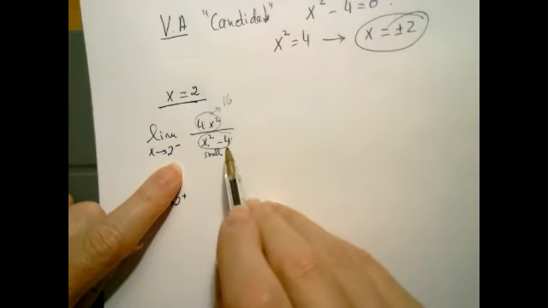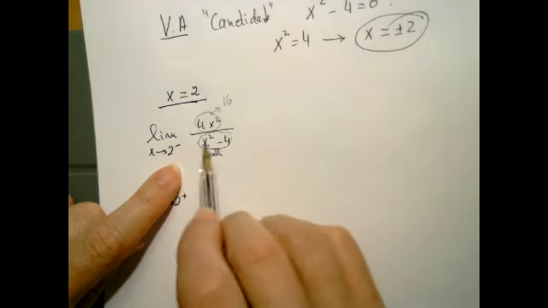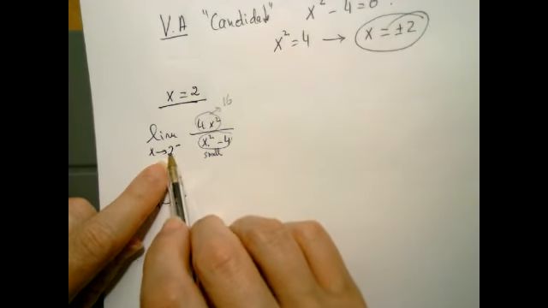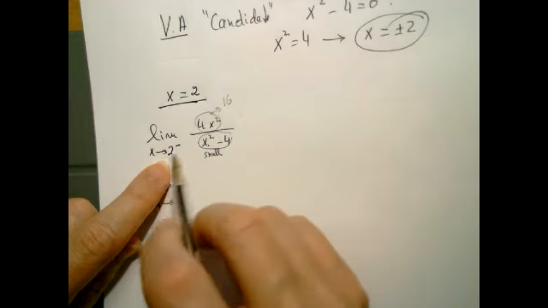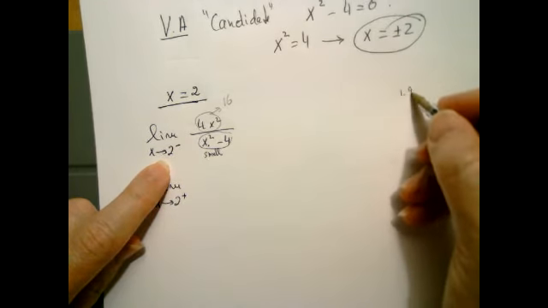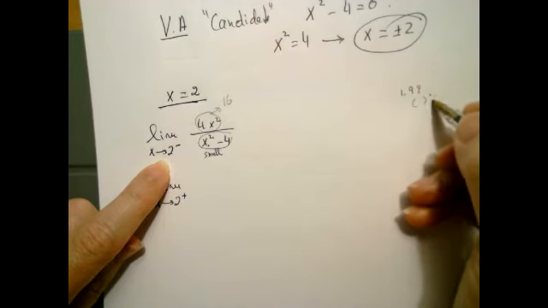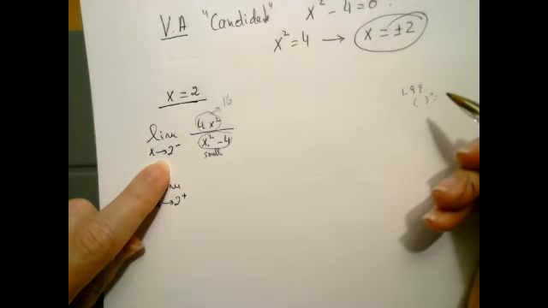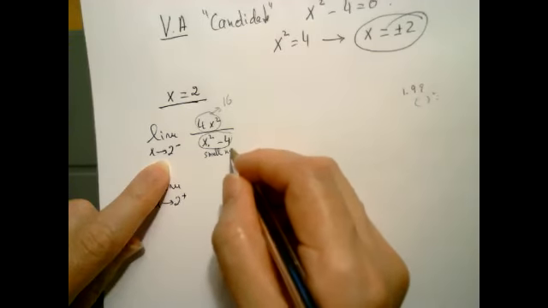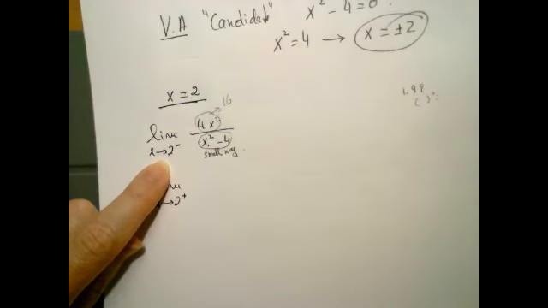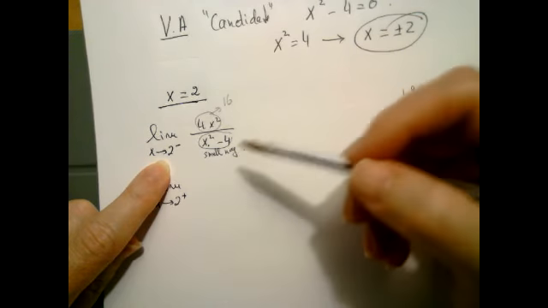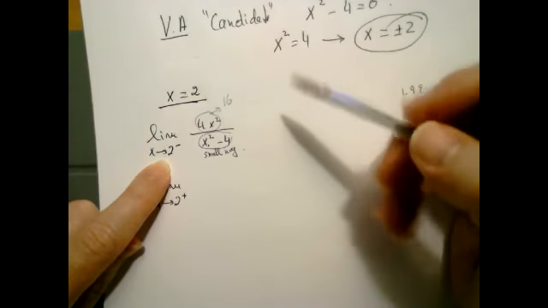Negative. Do you agree with Elizabeth? Because my x becomes close to 2 from the negative, it means x is really less than 2. So when I square it, if x is 1.999 and I square it, I'm going to get something a little bit less than 4. So this is less than 4, minus 4. That's going to be small, but it's a negative small. So now I have 16 divided by something fairly small, but it's negative small, not positive small.